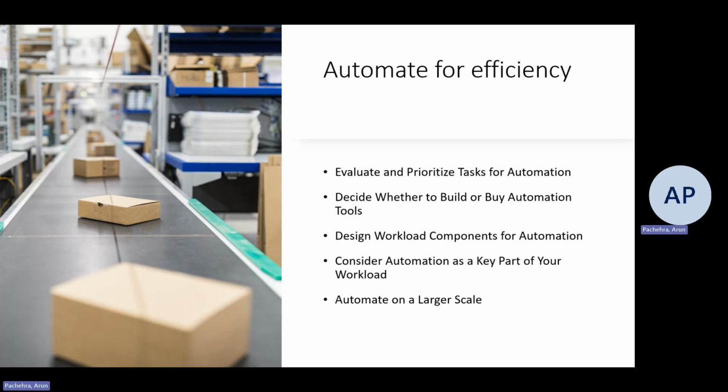Using ready-made tools can save time and money, but building your own can be better for very specific needs. Deciding whether to use a pre-built email marketing tool or developing a custom one tailored to your specific marketing strategy. Decide whether to use Azure Automation for a routine task or develop a custom solution using Azure Function, or just use the SaaS application. For instance, you might use Azure Automation for standard VM management, but build a custom Azure Function for a specific complex data processing job.